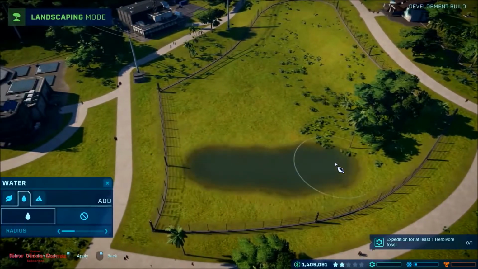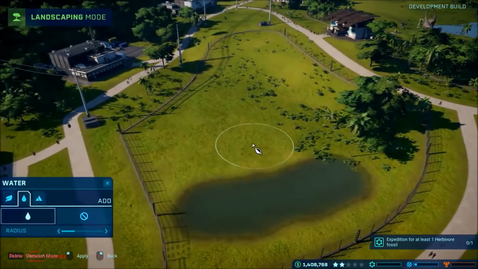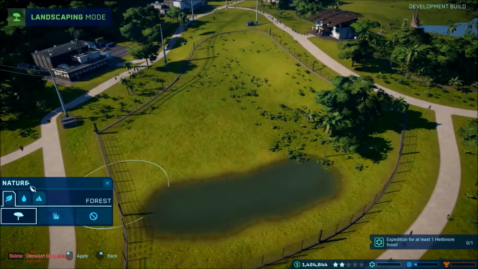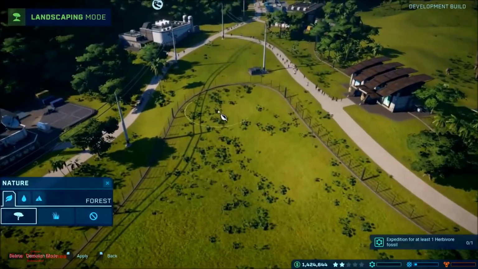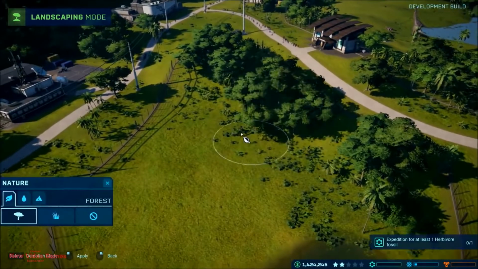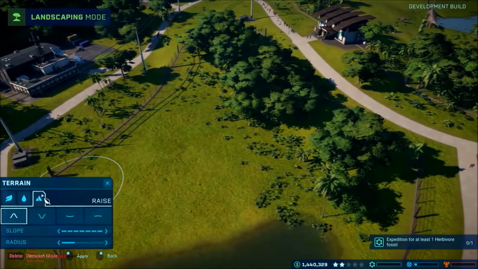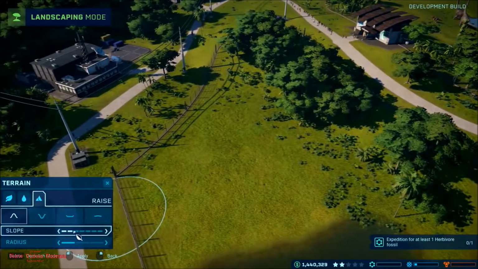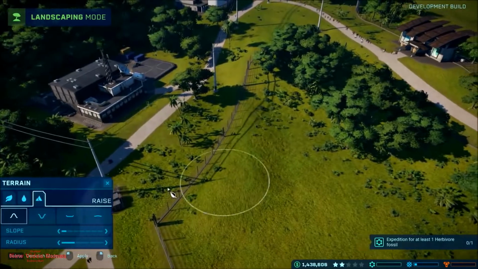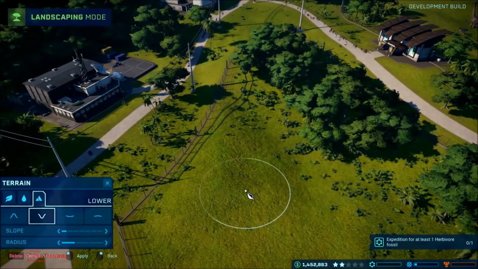So if I head to the landscape tools, I can really easily create a quick water source for it to drink from, keep it quenched. And then if I go to the nature brush, I can add forest, and this will make it feel more at home in its habitat. Different dinosaurs have different habitat needs, and I'm going to put those in to make it feel more at home. While I'm in here, I can also adjust the slope around the enclosure, so I can raise, lower, flatten, smooth terrain, which is kind of cool from an aesthetic point of view.